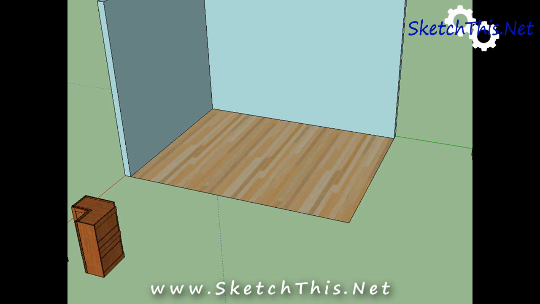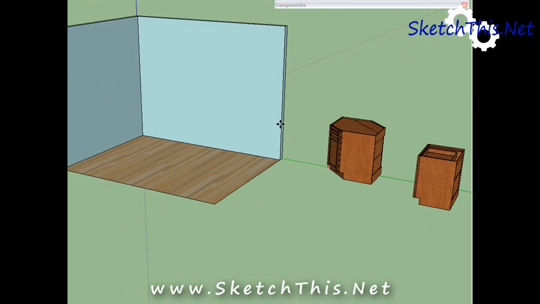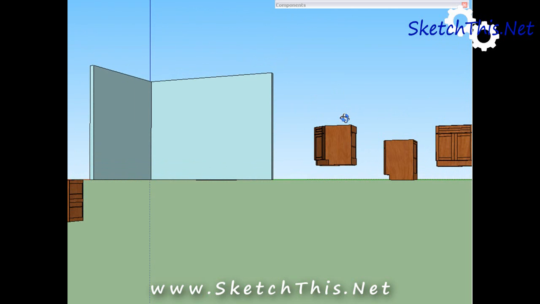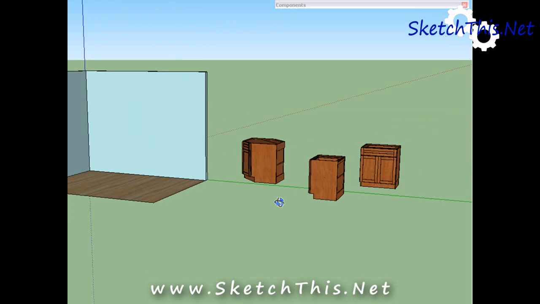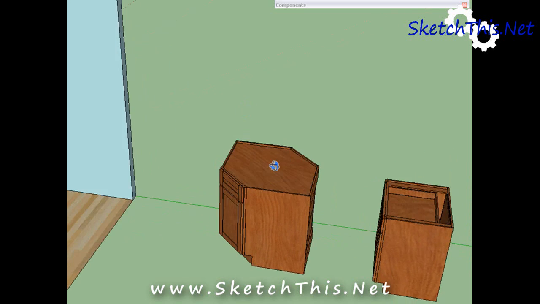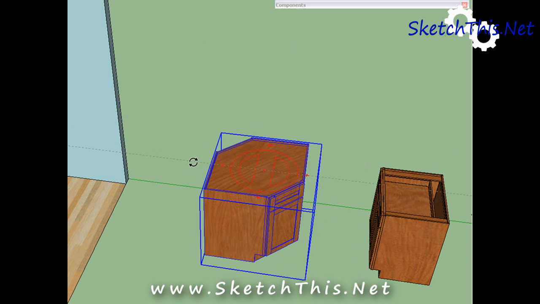So I'm going to use the move tool, and since I've imported these cabinets from the 3D Warehouse, and as you can see, they're all not rotated right or at the wrong elevation, we're really going to need to move these things around. First thing I'm going to do is rotate this cabinet. If I select the move tool, since this is grouped, I can hold the move tool over these plus symbols that are on the top here. If I click on it, I can rotate it.